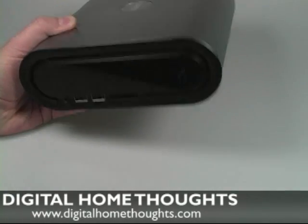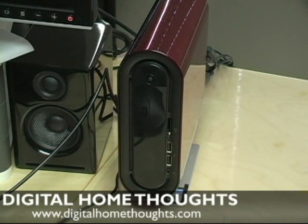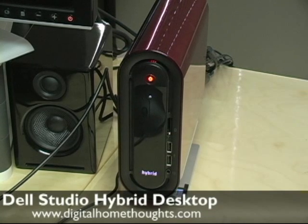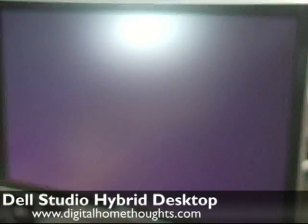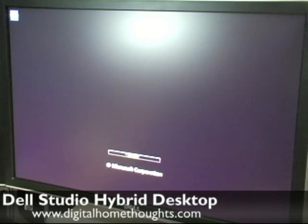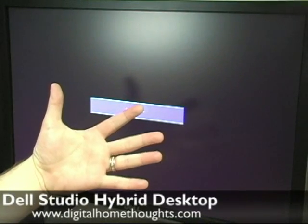I'm going to stop this segment and cut over to show the unit in action so you can check out the fan volume, and I'll also talk about any heat issues once it's fired up. Here is the Dell Studio Hybrid, all set up. Turning it on now — it's really quiet so far. The best way to test fan noise is by putting it under load, so once it's booted up I'll try it with some high-definition video files. I'll time-shift and accelerate through the setup process.